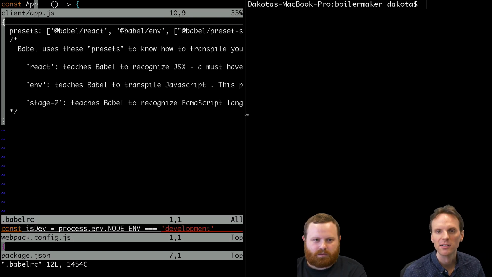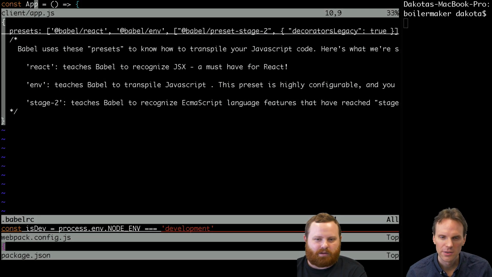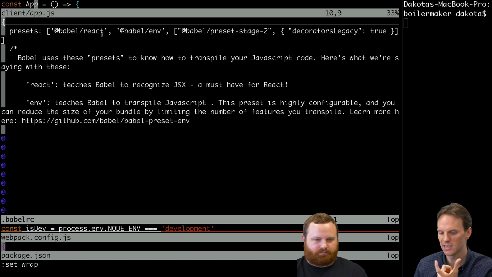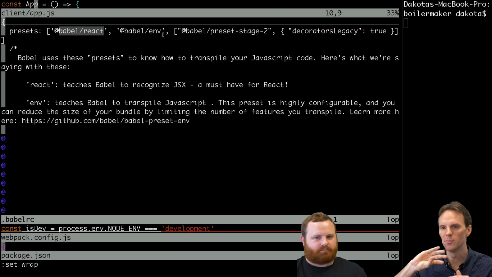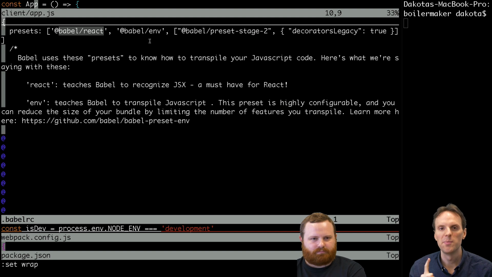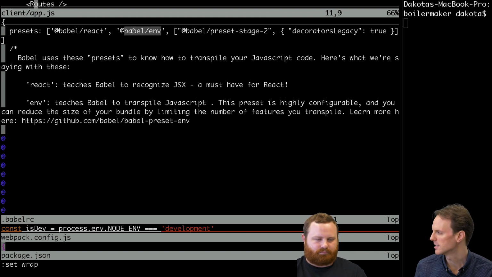There are some helpful comments here, so we could just glance at it. But we've got three major plugins for Babel, or presets. React is going to take any JSX, any of that domain-specific HTML-looking syntax that we can put in JavaScript, and compile it to react.createElement and react.createClass. Babel env is a rolling version of the Babel preset that keeps up to date automatically with the newest syntax. That's going to convert our new syntax into old syntax that more browsers can run.